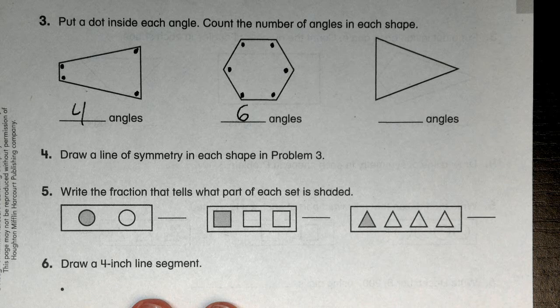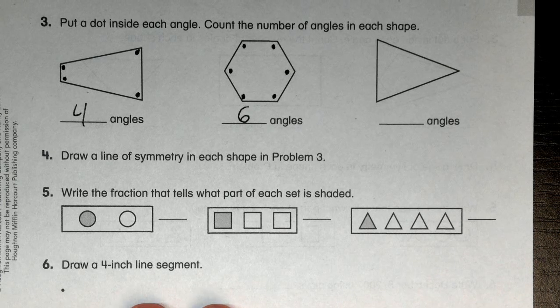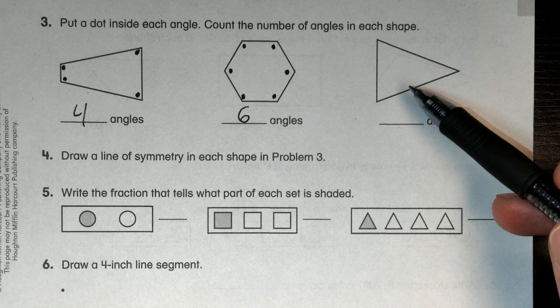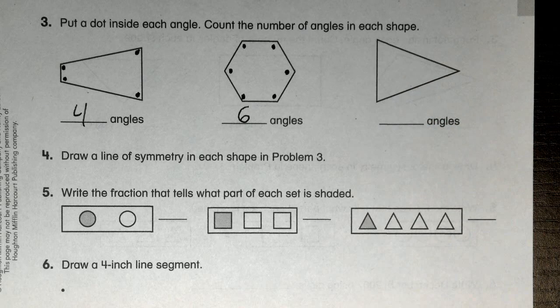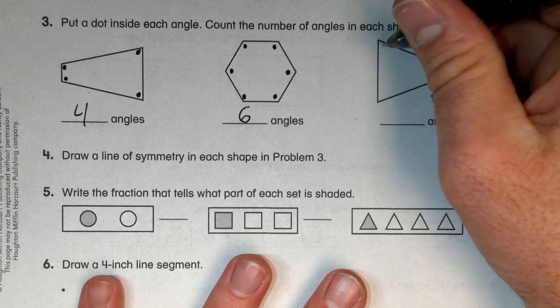And then our last shape, believe it or not, already tells us how many angles is in it just by its name. This is the triangle. Okay? The word angle is in the name, and the word tri is in the name, triangle. In a lot of languages, tri, T-R-I, stands for 3. So anytime we say triangle, we're actually saying 3 angles. Okay? So there's not even a reason for us to put dots in there based entirely off of that. But we're going to do it anyways.